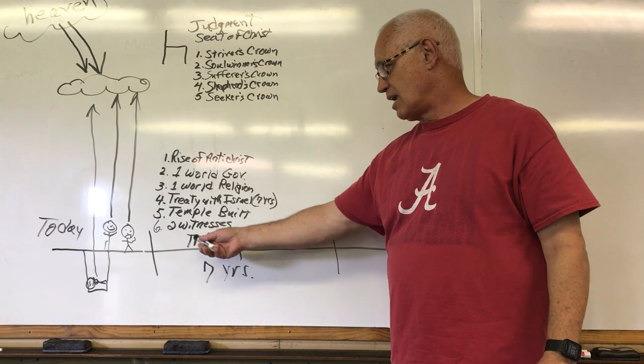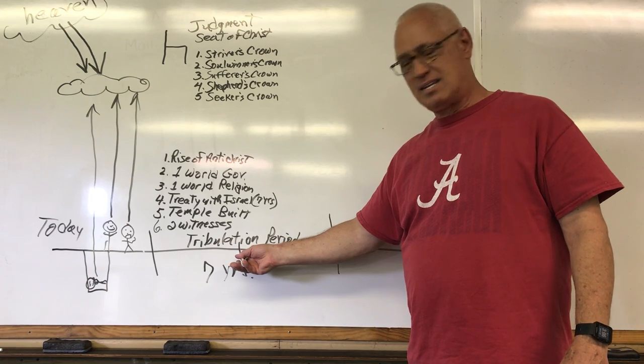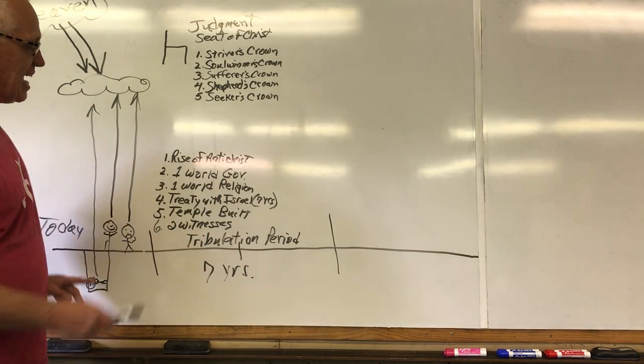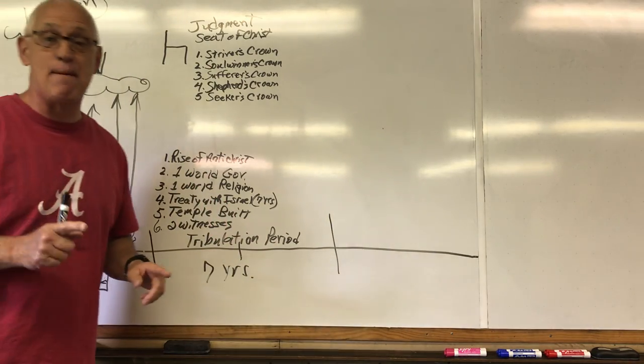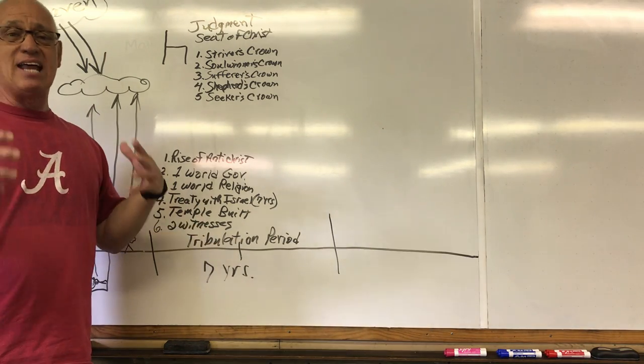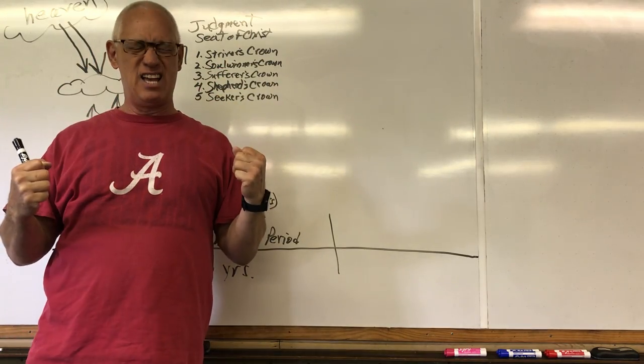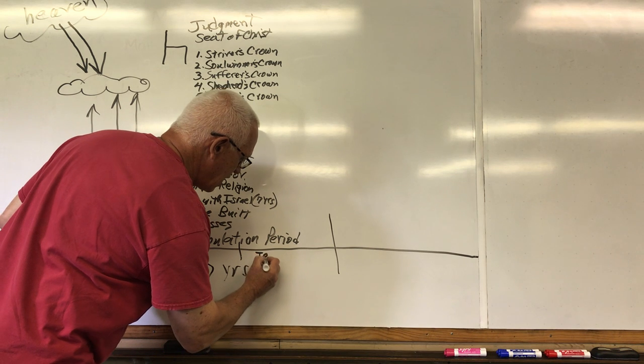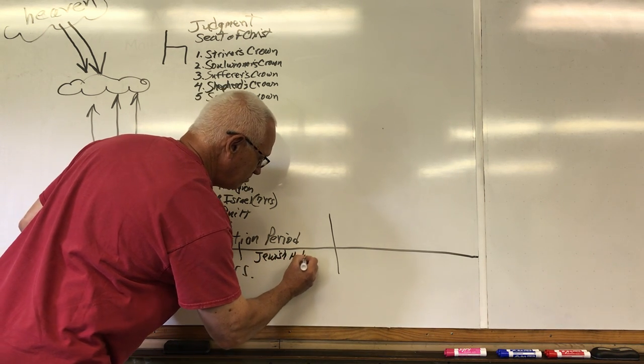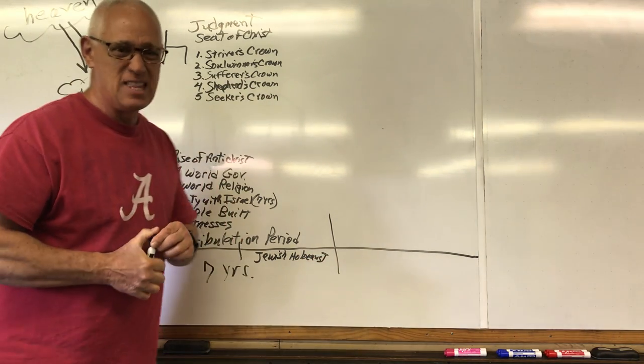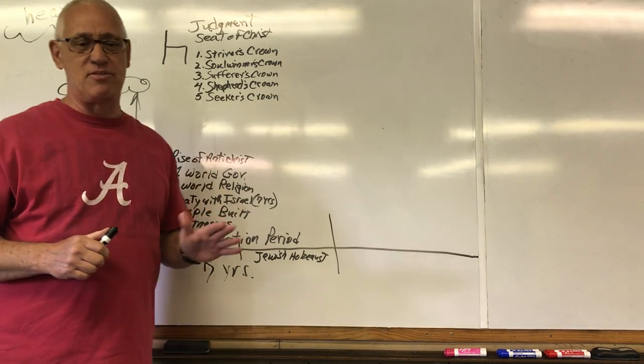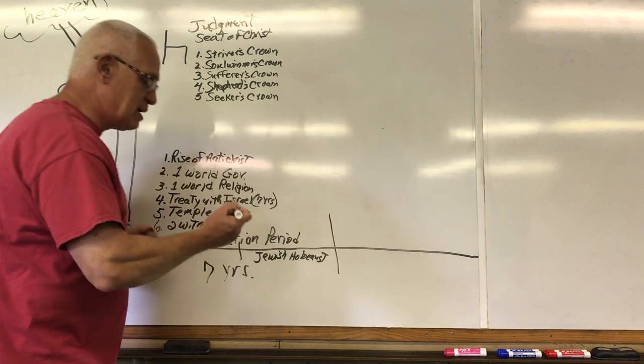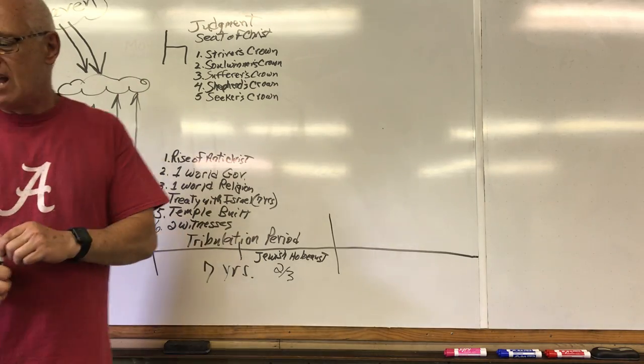Now, during the halfway through, God allows them to be put to death to be murdered. And then in the second half, starting at this mid of the seven years, is what happens is the Antichrist, who's made that treaty for seven years, goes into the temple. Midway point right here goes into the temple, and he himself sets himself up and says, I am God. Worship me. And from there on out, the last three and a half years, we have a Jewish Holocaust again. And he tries to destroy every Jew on the earth. And actually, according to the book of Zechariah chapter 13, it says that two thirds of the Jews will be killed during that time. Two thirds.